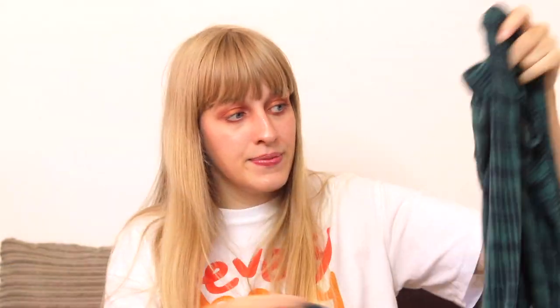These are also a pair of Primark leggings - just a green check print all over, size 12. I am getting rid of these because, and this is really embarrassing, they have a small hole on the crotch. Unfortunately they're unable to be sold because obviously no one wants that. I'm going to put them in the recycling bin and hopefully they'll be recycled into some new leggings that someone will really love.